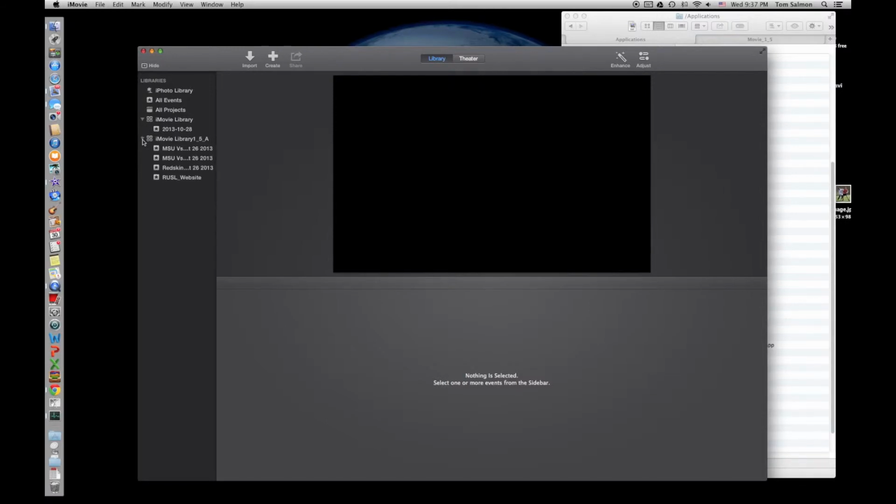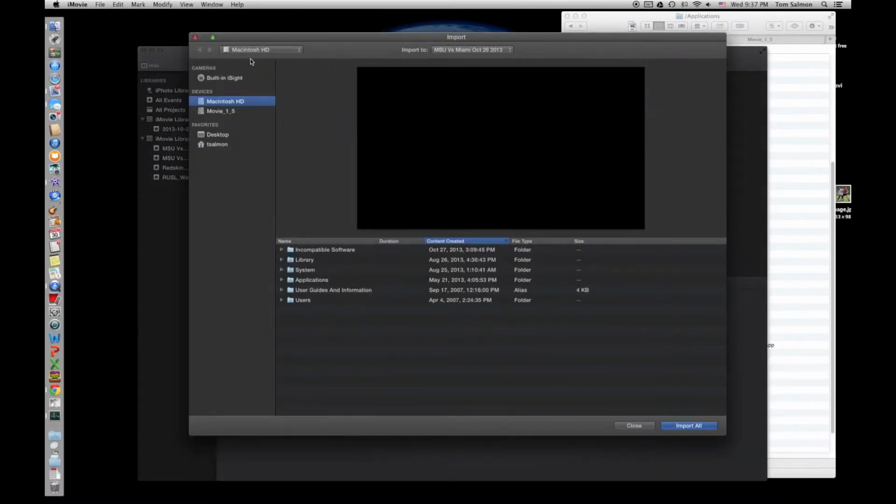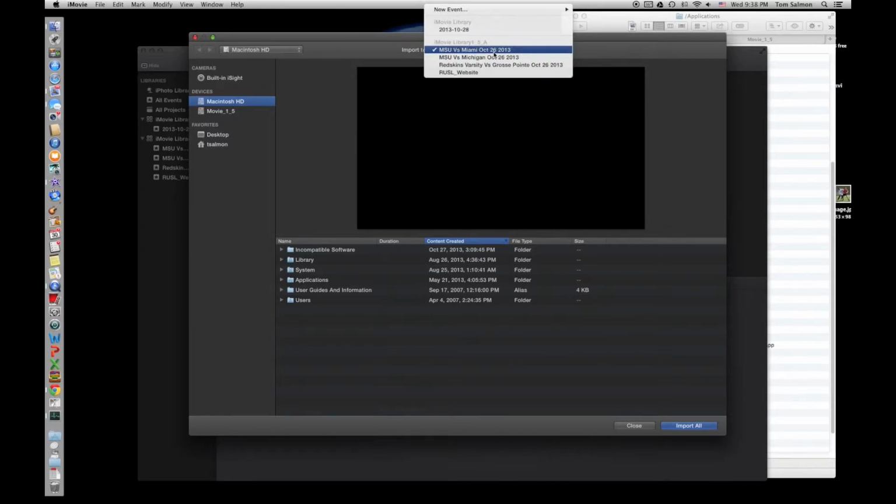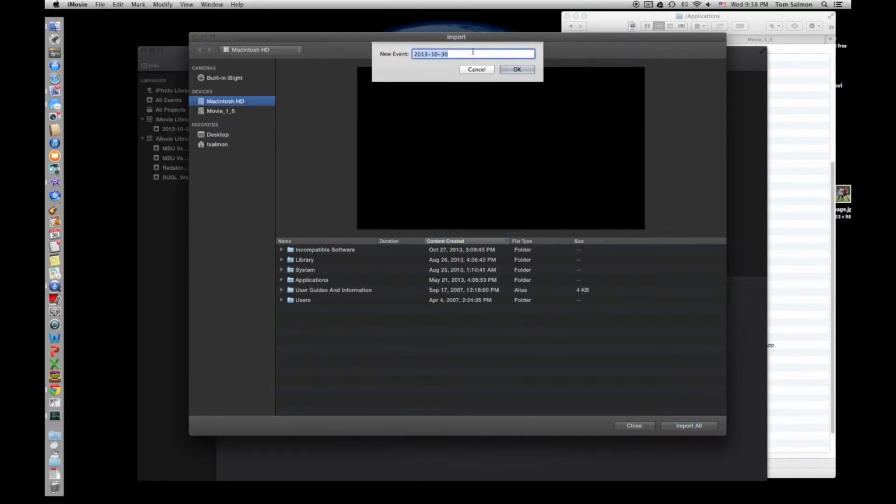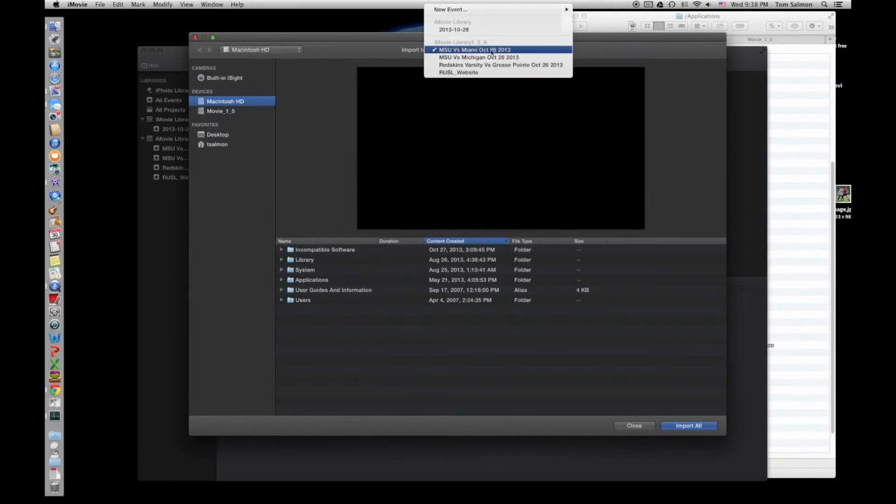A couple other things in the new iMovie. When you go to import a movie, and I should put some data in here, there are a couple of things to note. At the top, you're going to have to tell it where to go. If you don't do that, it could import the clips where you don't want them. So you can either choose an existing event, or you can just say New Event, and then you just name it, and it's going to go to whatever library you had chosen.